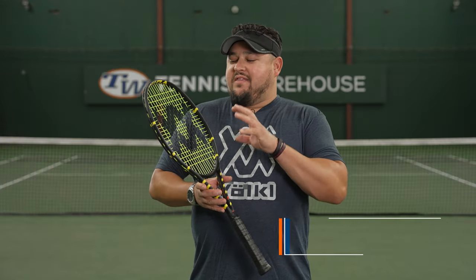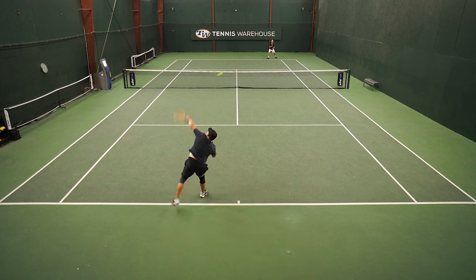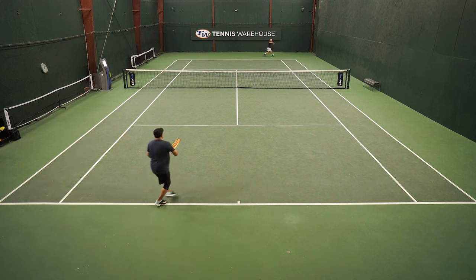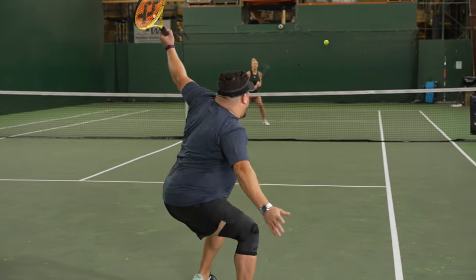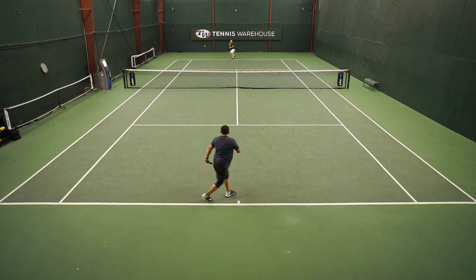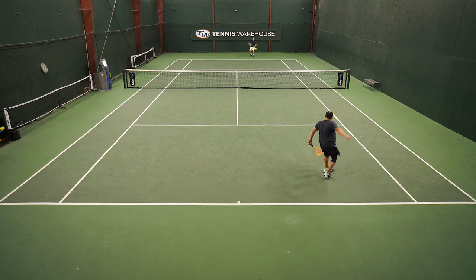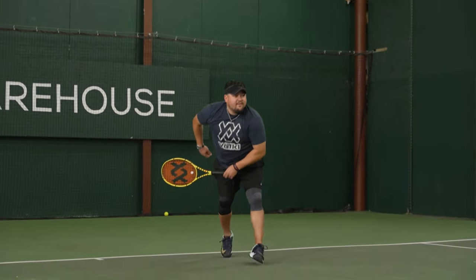Getting out on court with this newer cosmetic of the C10 Pro, I really loved it from the first strike of the ball. Just the classic specs of this racket — thin beam, really ultra plush, comfortable feel. It's like a hot knife through butter; it's just silky smooth, especially on the slice and from the baseline. Having recently hit the C10 Evo, this racket has a very similar feel, but this one is just more beefed up, more solid, more plow through. I really like the specs of this racket in stock form — not much need to customize — getting a ton of feel, precision, and it's ultra comfortable on the arm. You could string it up a little bit higher for more control from that open pattern and it's still ultra plush. You could put pretty much any string in here and it's going to be arm friendly.